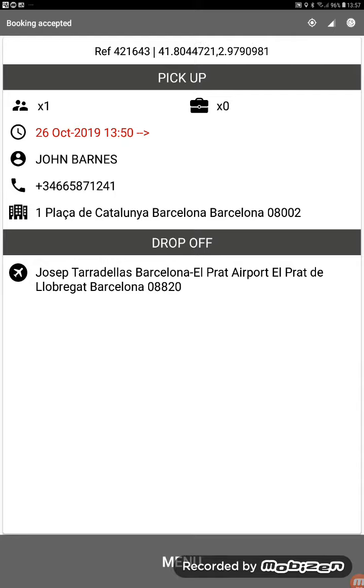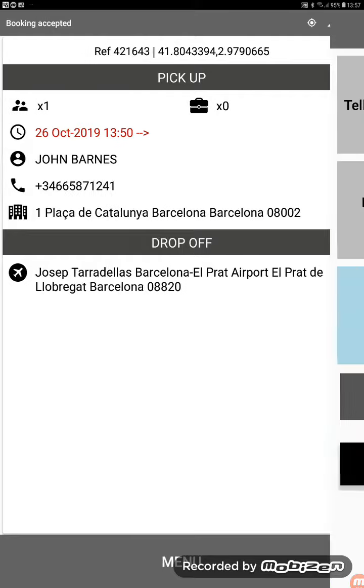We have number of passengers and the number of bags. Now from this point on, the system is automated. Once you've accepted the ride, or the ride's appeared here on the screen in full, that means there's no accept button at the bottom. You must push that if it asks you to accept. The system will then use geofencing and real-time traffic to update the platform automatically. So actually, as the driver, you don't need to do anything.